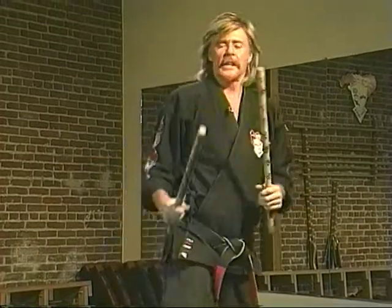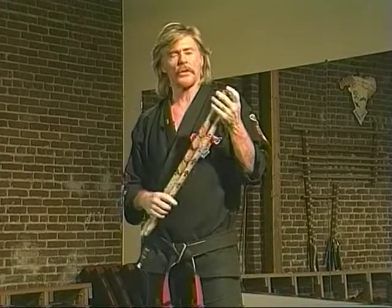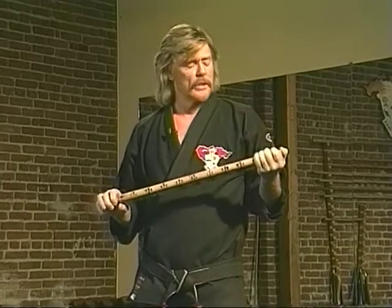Okay, it's a wonderful weapon. It also gives you a greater insight into the art of Kenpo, because any time that you add a weapon to your hands, the dimension of what you already know increases tenfold.